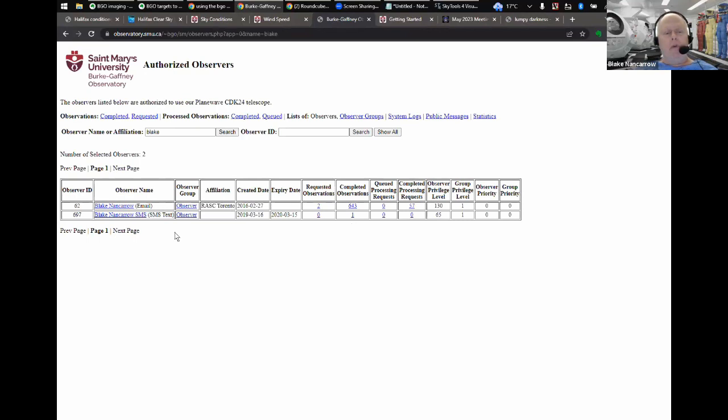There's my two accounts. Actually, this view is showing me that I have an SMS text account, which I didn't use; primarily I've done things by email. And you can see all my observations, 643 to date. I think that still got me in the top 10 users as the most frequent user of the BGO system. But now that my Finance NGC project is done, it's quiet now. I'm not doing as much work there, and others have surpassed me, but I was number one for a long time for the most number of jobs.